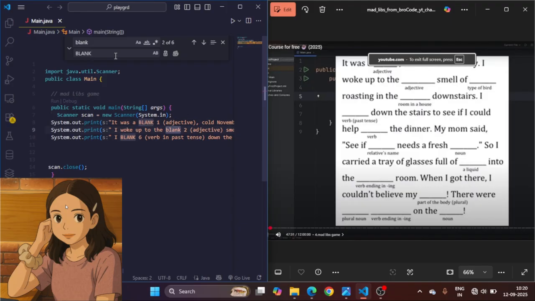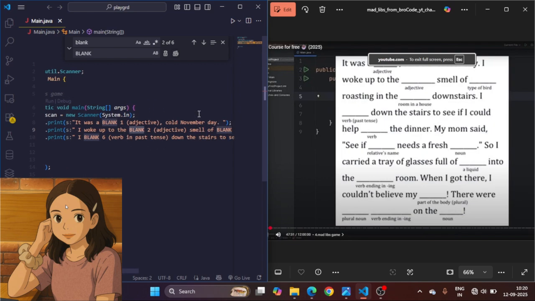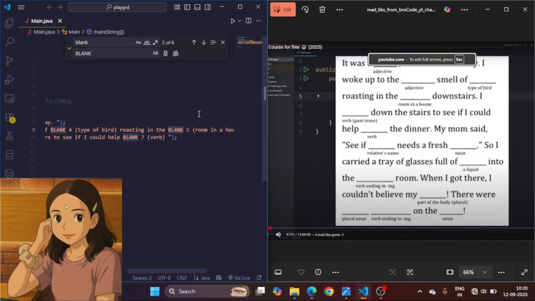Now see, instantaneously all the lowercase blanks, they have become capitalized. All of them have become capitalized here also. So this is the power of find and replace method.